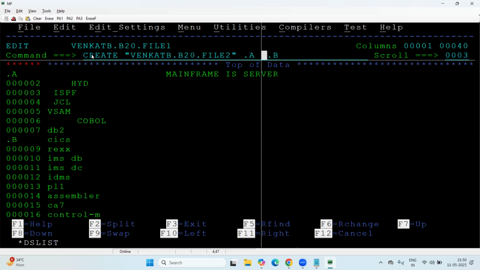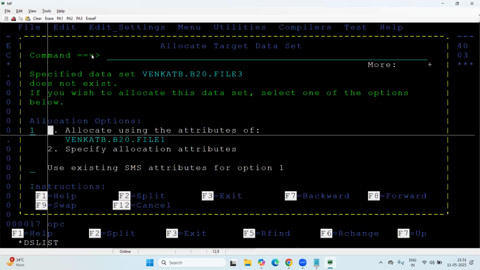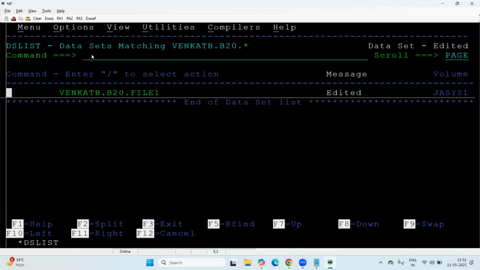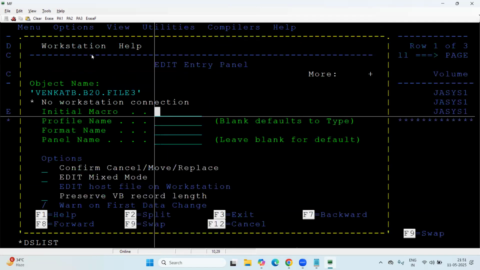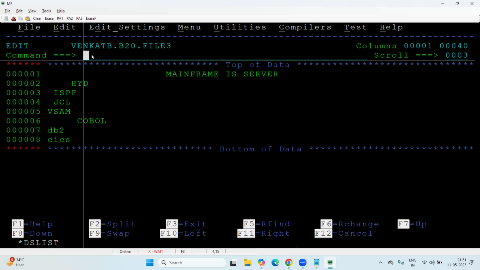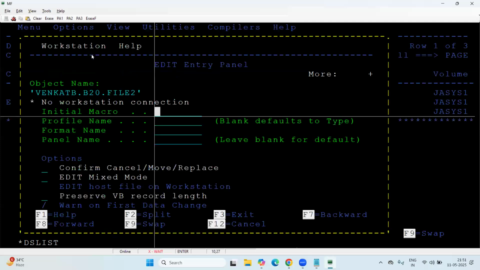Already file 2 is there. I'll use file 3. File 3 is not there, so it will ask you to create it. So I'm creating it as file 1. Enter. I'll press F3 and I'll refresh. So in file 3, only a few records should be there. Enter. You see that. Is it clear? In file 2, everything will be there.